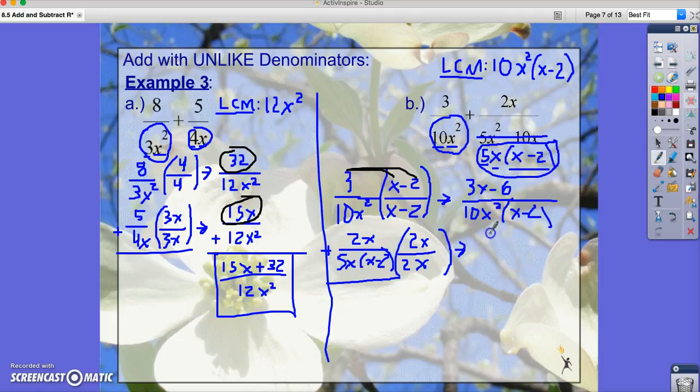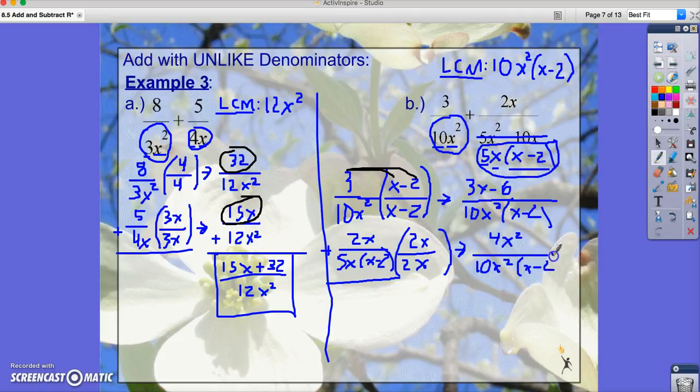And then this one here, the numerator would be 4x squared. Now you might be saying, hey, do I have to distribute the 5x down here and multiply by 2x? No, you don't. What does your denominator have to look like each time? Hopefully you realize each time it should look like the LCM here. So really, we can rewrite it as the LCM. It's the same thing multiplied together. On the left, it's just a different order.